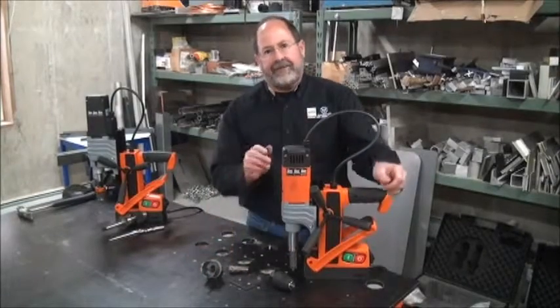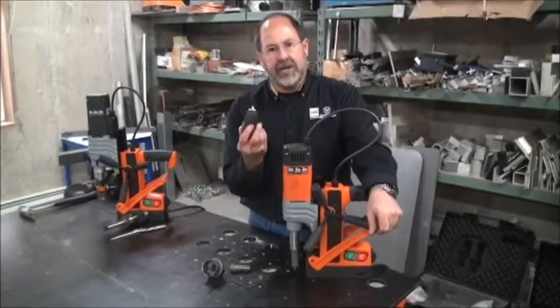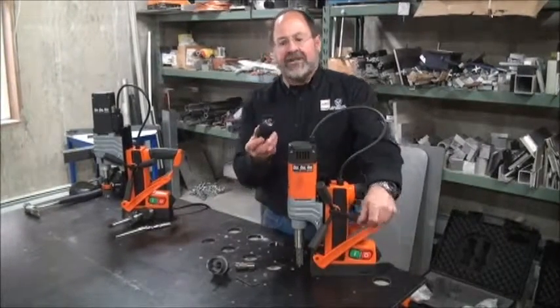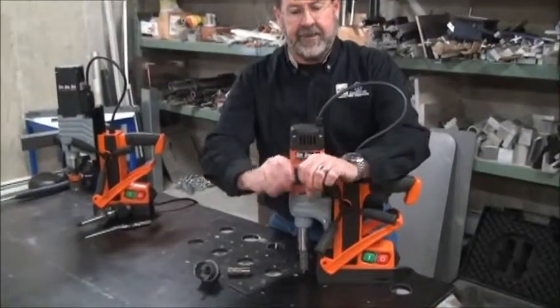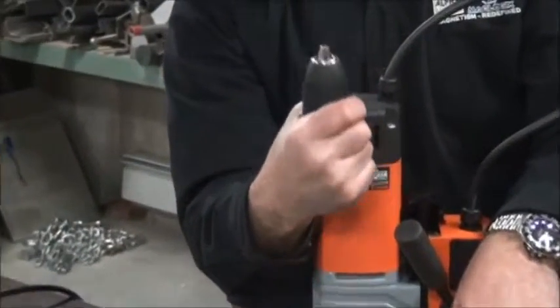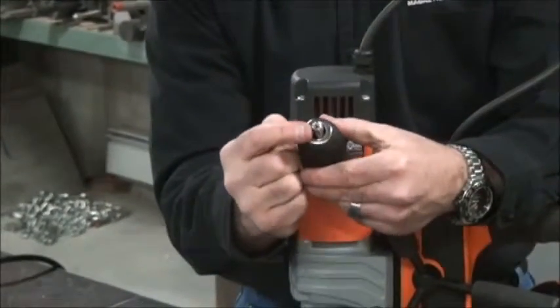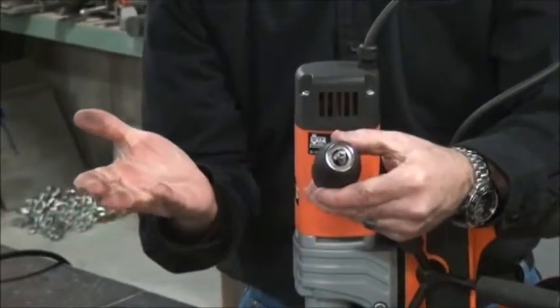But I think you're losing about half of the effectiveness of the machine if you're not also getting the drill chuck adapter. This is our ratcheting keyless chuck drill chuck adapter. You can tell when you crank it down that it's keyless and it ratchets for a nice tight grab on the bits. This particular model lets you go from 1/16th all the way to half inch solid bits, the regular drill bits you already have today.